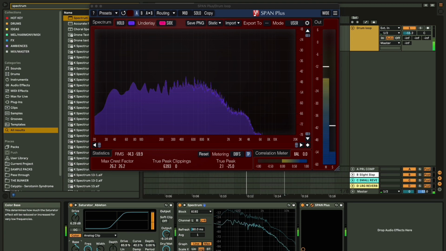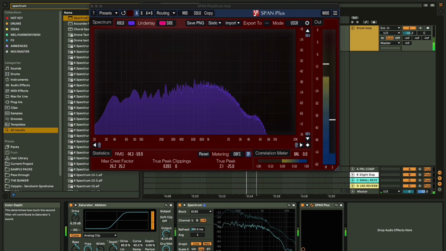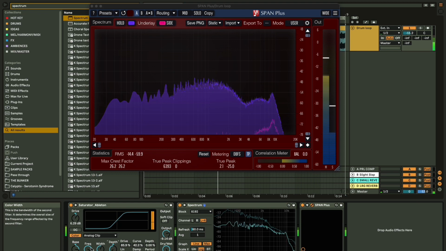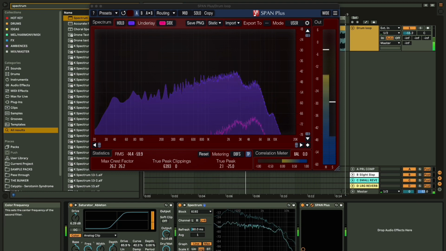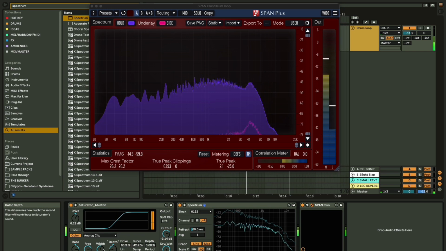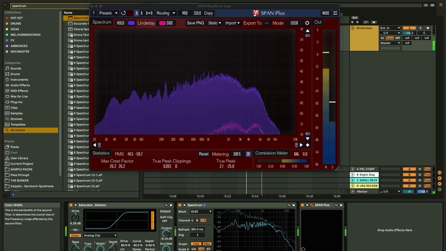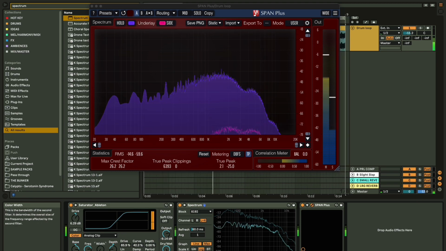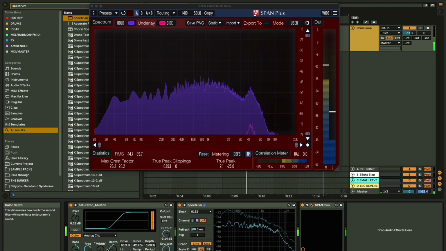Coloring the filter, I don't really hear anything. Start moving other knobs. Oh, there we go. Okay, so it's adding some resonance right here, and it sounds like depth is the one that's enabling that. Let's see what width is doing. So you can see right here in the high end, we have some side information coming through. Whenever we turn that down, it's not as prominent in the mix.